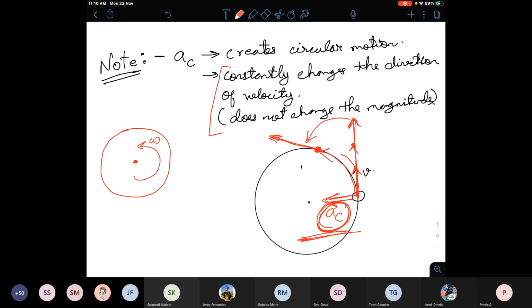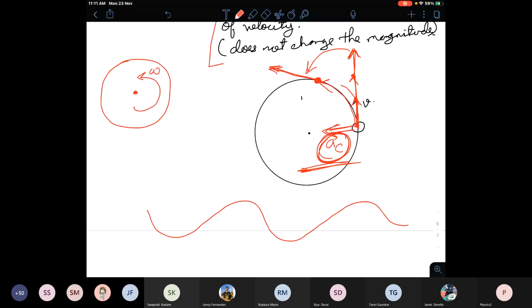I am not going to write a statement about it, but yes, you can definitely say that whenever there is a centripetal acceleration in the motion, there must be a curvature of path. The path must be having some kind of curvature, whether it be parabolic or circular doesn't matter. If the motion is like this, you can say that constantly there is some kind of centripetal acceleration. You can break this down like this. See this first part, its centripetal acceleration will be somewhere like this.